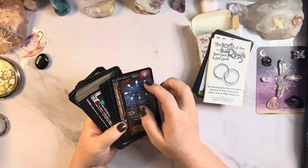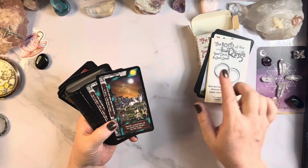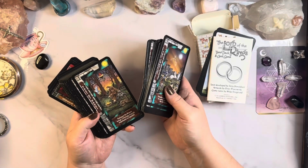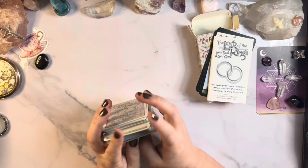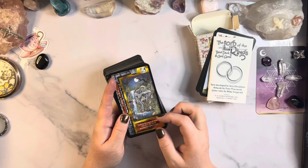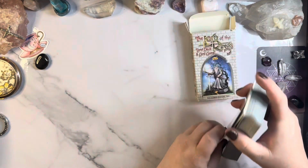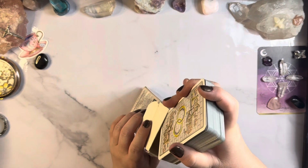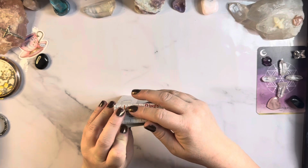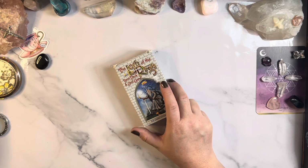It's got a lot of extra little things like the little symbols that give us clues when we're playing the actual card game versus just using them as a tarot deck. So it's kind of neat that they tried to do something multi-system. I do, however, wish that there would be another version of this where we could just have the beautiful imagery made larger, you know. But again, I feel like I just ran out of time this year with all the stuff I had happening, and making time to visit with family this year.